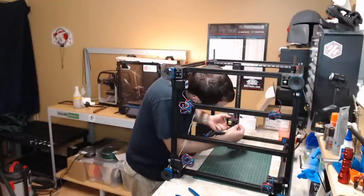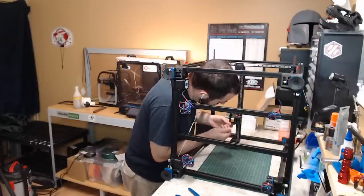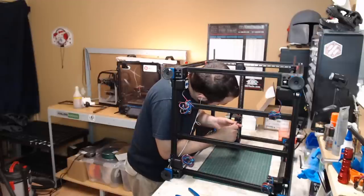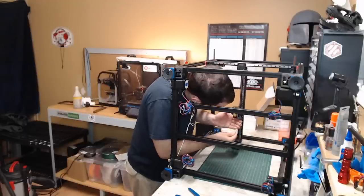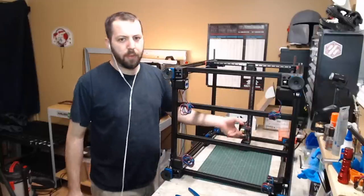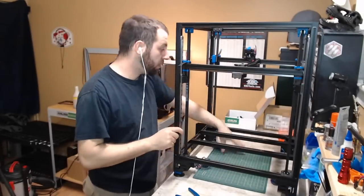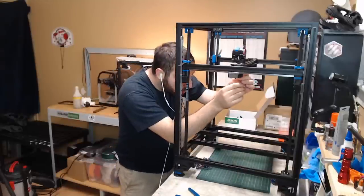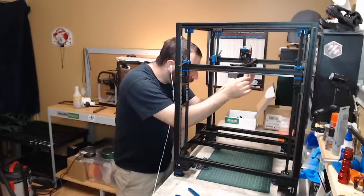So you want to make sure they're square to each other? Or correction, you want one square and the other one square to the first rail, not square to itself. Because you don't want them binding. So okay, close that. So what I like to do is when I do this, have it upwards because this is how the printer runs. So you want it in its running position and just kind of see how everything feels. Now obviously you are going to have a bit of play. So make sure everything on that bottom one is loose so it can find its home.